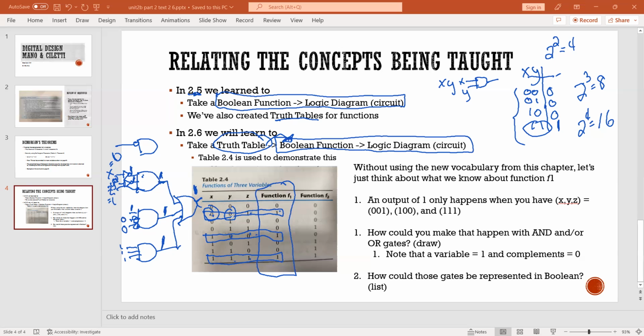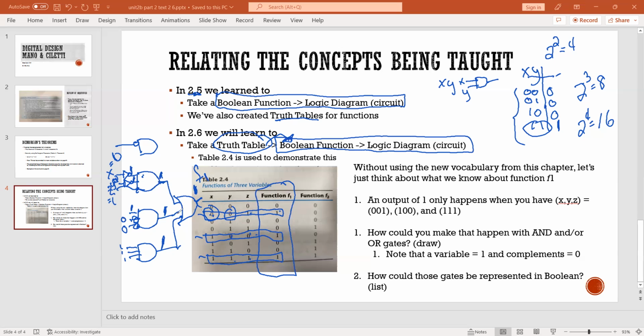So you'd need them to be 1s. In the second case, your Y and Z are coming in as zeros, so you'd need to invert those coming into the AND gate. And in the last scenario, they're all 1 anyways. And then if any one of these criteria are met, any one of them, then your output to the function is going to give you a 1.